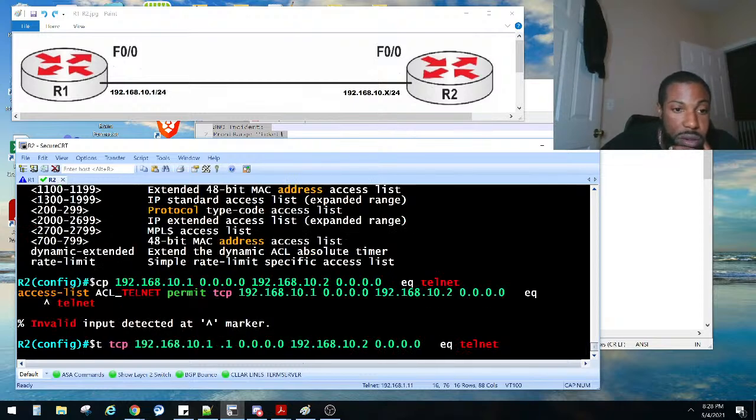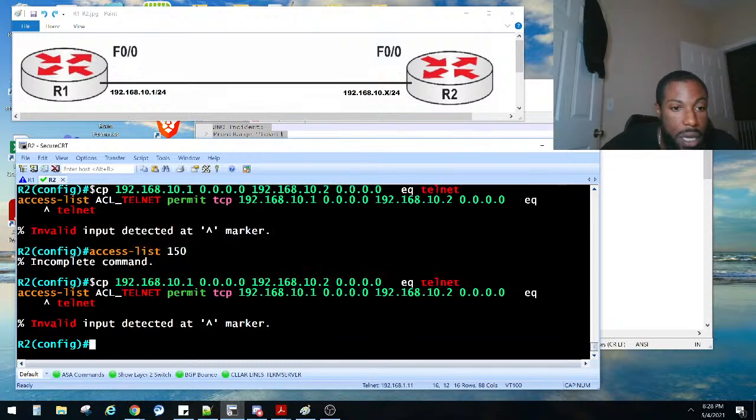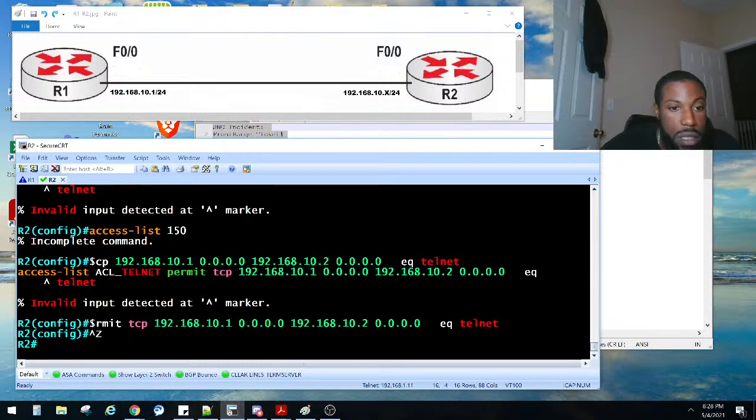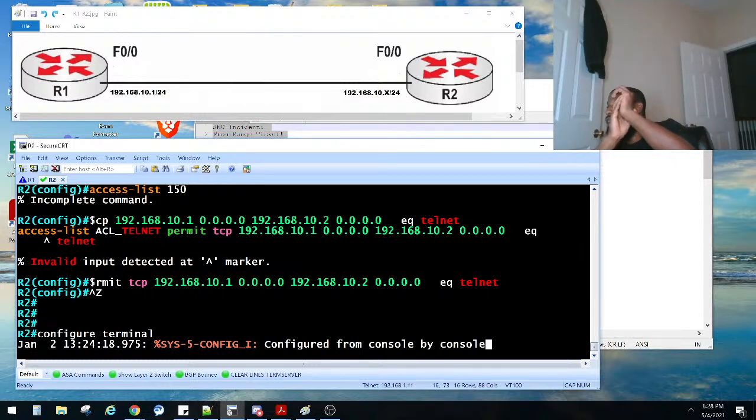What was that one? This traffic right here. Access control list 150. That guy. TCP 10.2 equals telnet. But we named it 150. We gave it 150. It was supposed to be named. He said, do you need to put the keyword name in it?